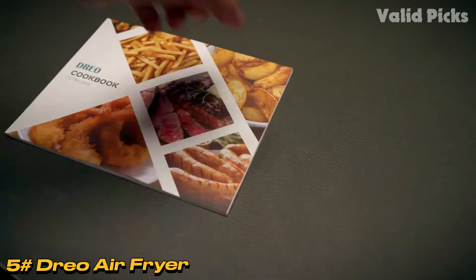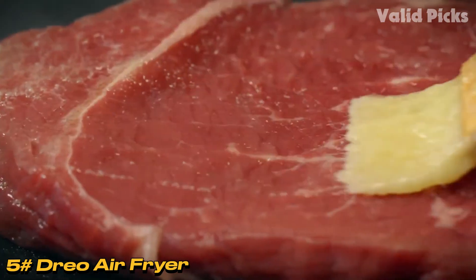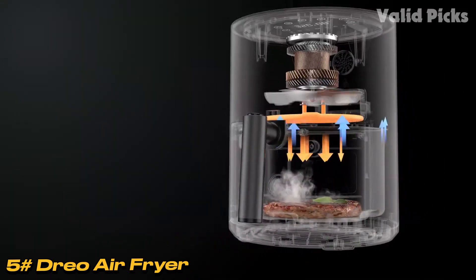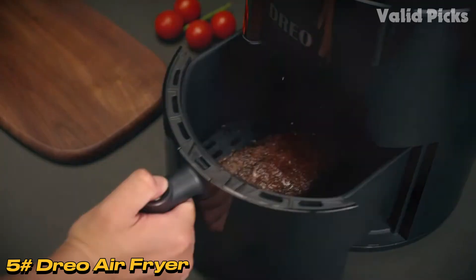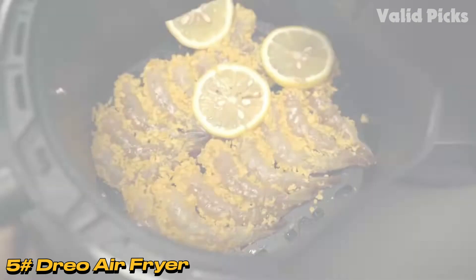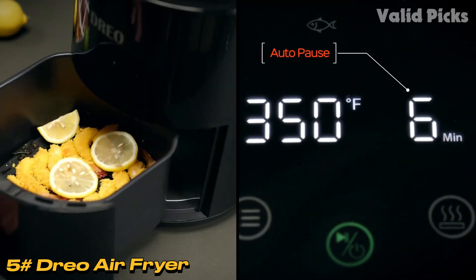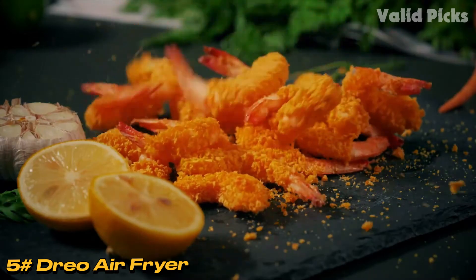While not a smart device, its simplicity and efficient performance make it a valuable addition to any kitchen. The Drio Air Fryer functions as a versatile mini convection oven, circulating hot air for quick and crispy cooking. It alerts you to shake contents 60% through the cooking time, enhancing results. With 50 included recipes, it caters to various dishes, though some may require additional ovenproof accessories. While recipes and presets might need adjustments, the user becomes familiar with the process over time.